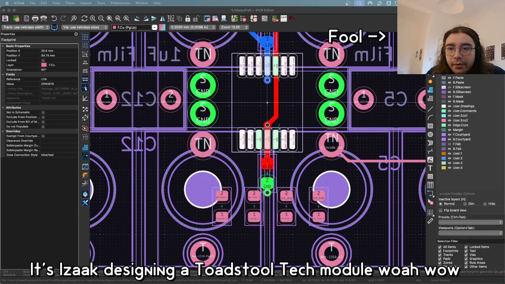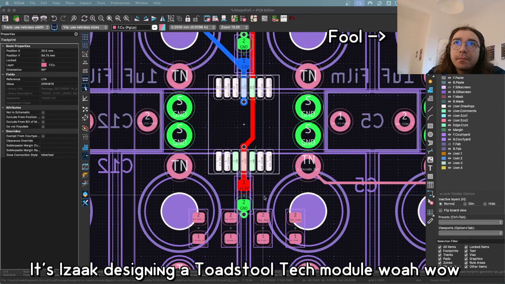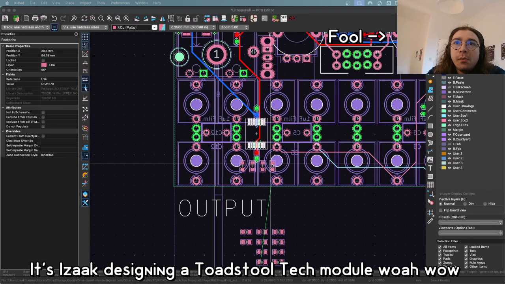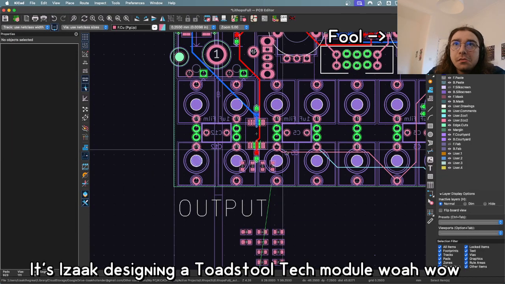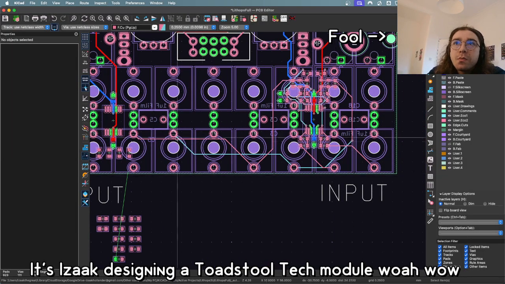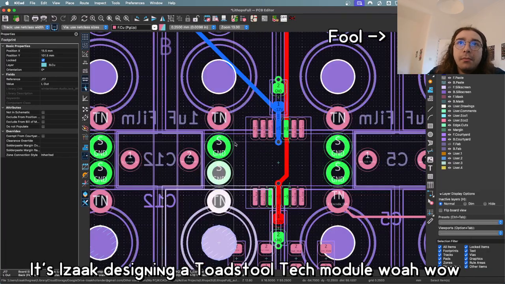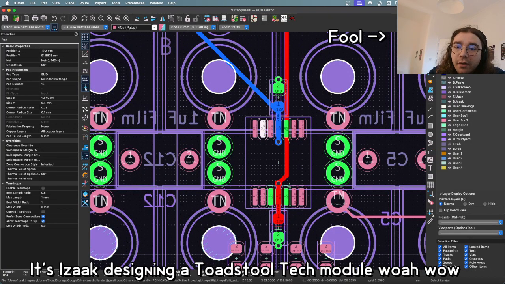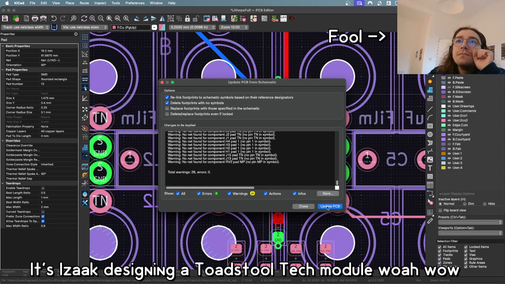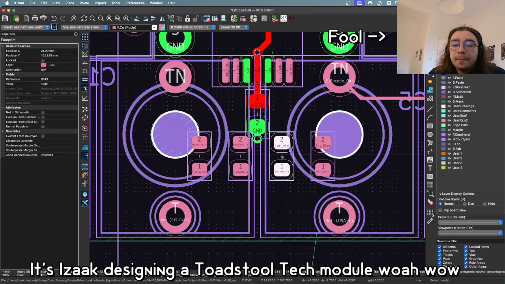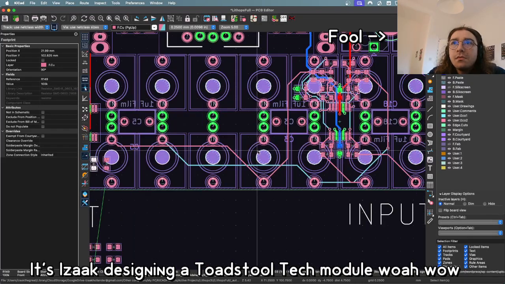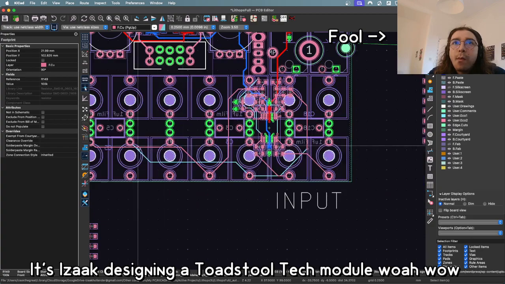I'm gonna swap those. And then for this one, that's the right, that's the left. So I want the right on the left, which means I want D to be the right out, which is what it is. Right.